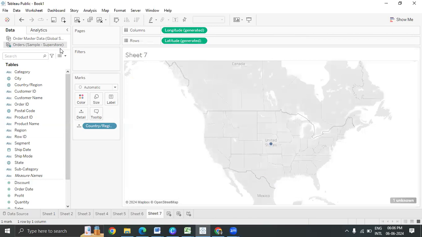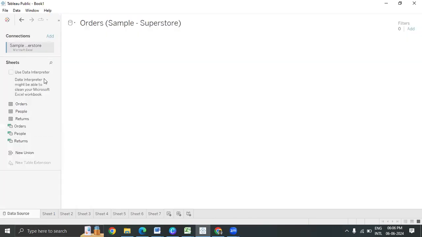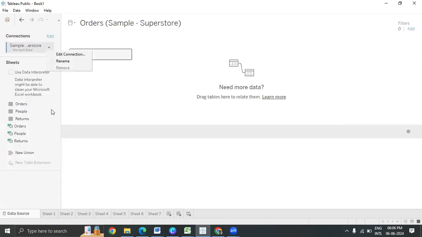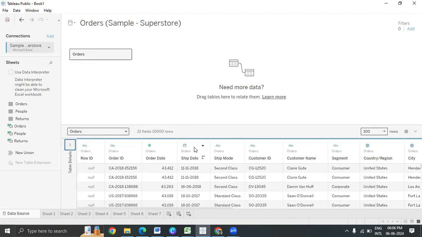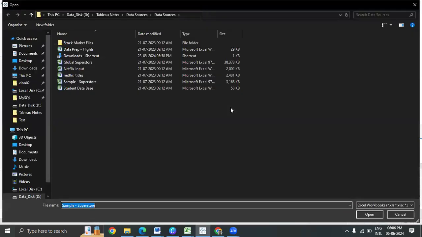No. Okay, let's clear your doubt. Let's go back to the data source. So what is the thumb rule? Whenever you create a view, you first need to go and check your data source, whether every field is updated and there are no blanks or null values. I'll right click and just open it.